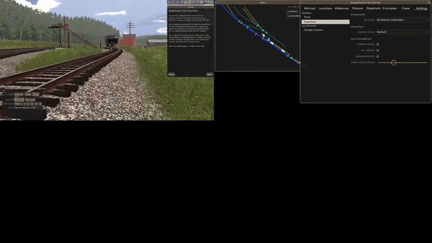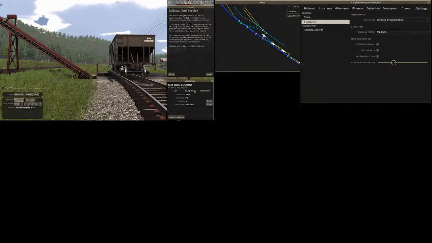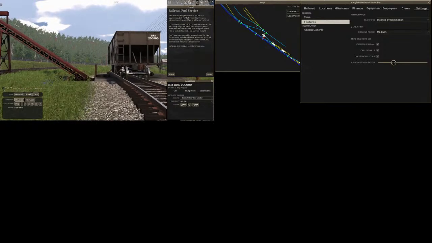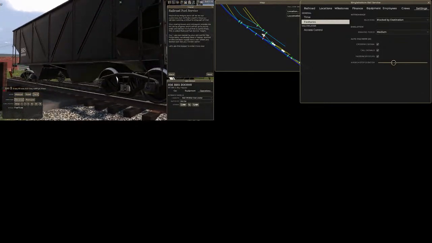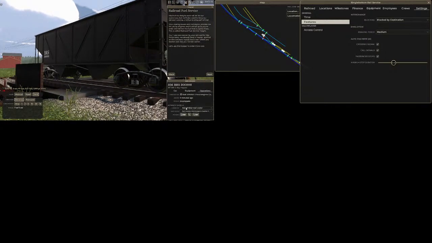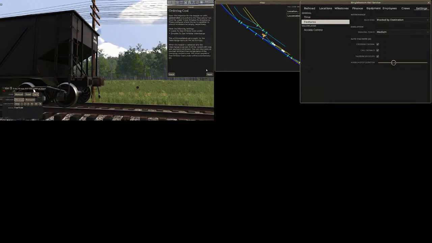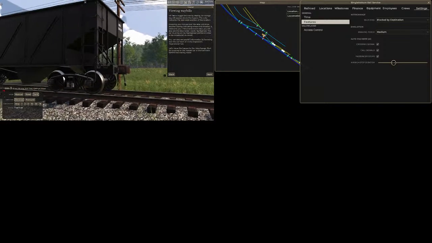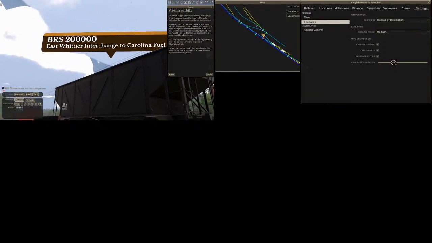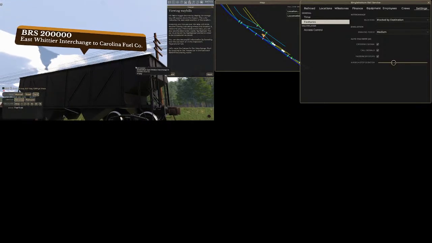So we're going to use this hopper, this one here, and we're going to request more coal. To do that, we're going to go to Operations. When it is loaded, it's going to come to the East Whittier coal loader, which is this. And when it's empty, we're going to have it take to the interchange. And we've already set those. And now if we hit tab, you can see that its destination is set for the East Whittier Interchange to Carolina Fuel Company. Great.